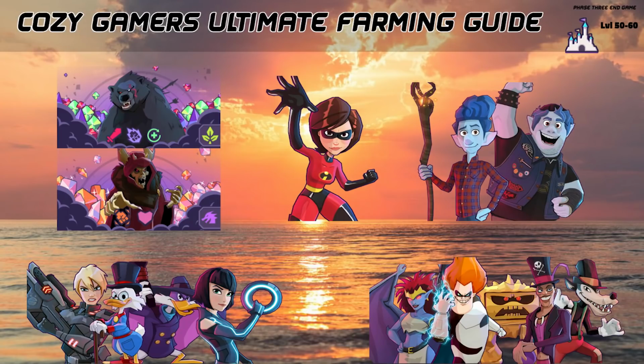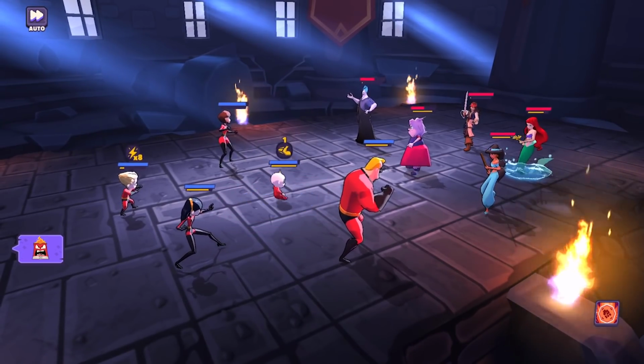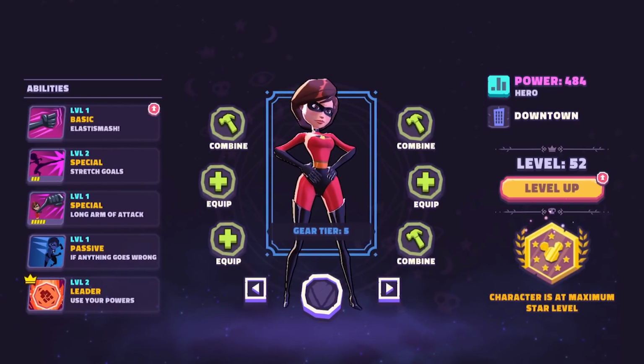Other things to look out for is Elastigirl. Start working on her as you have the Incredibles event come by. Right now, as of this video, the Incredibles are not farmable. Dash is an excellent character, so get a jump up and get Elastigirl geared up at least to 4 or 5 stars for the event, and that will help you tremendously when the Incredibles event comes back.